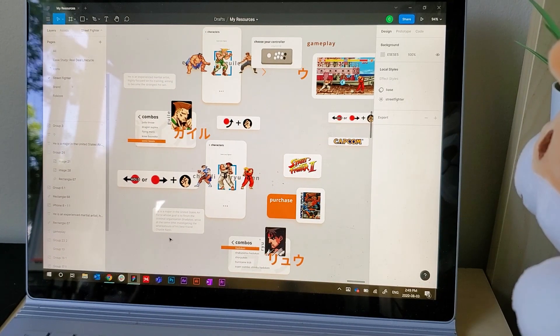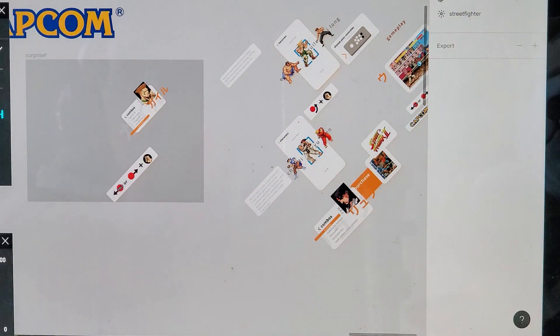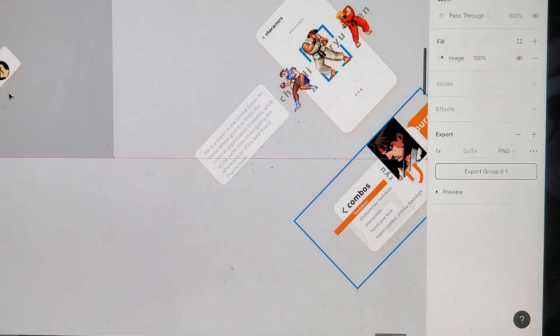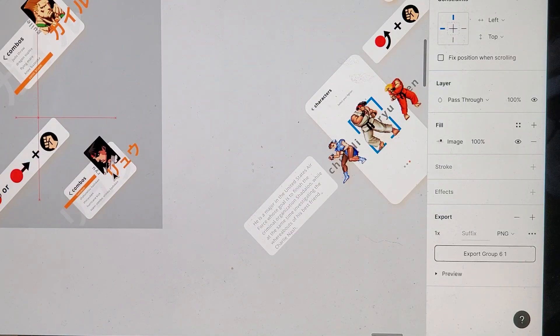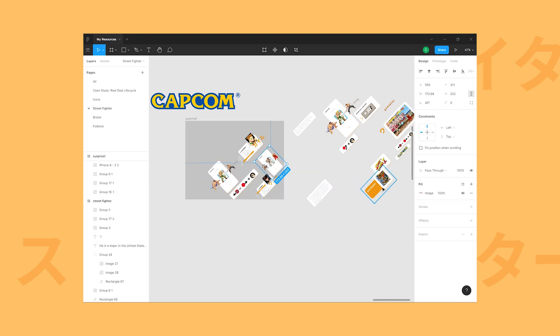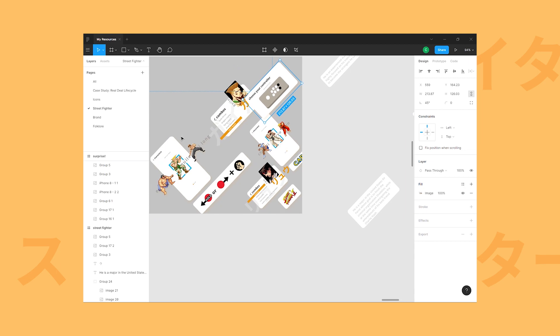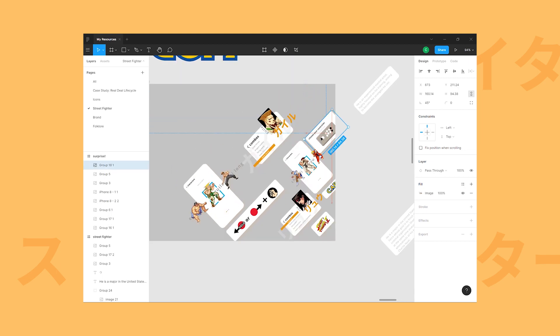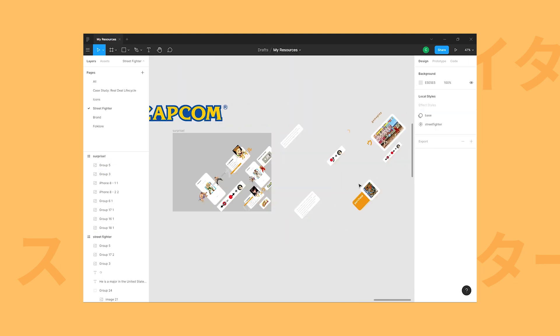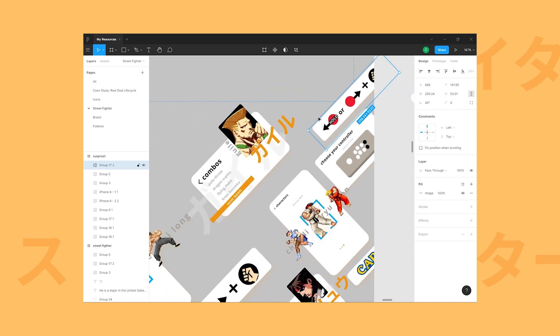I copy-pasted my exported images back into the Figma file and from here I'm just trying to figure out what kind of pieces I want together and how I want the general composition of this Dribbble shot to be. Mainly I just wanted elements that were the same to be a little bit further apart so it doesn't look condensed and heavy on one side. I also changed up the sizes if they were the same element, making sure that even if they were different they still looked like they fit together, and I made sure the spacing between all the different elements was consistent throughout all of the Dribbble shots — that just made it look a little bit more clean.